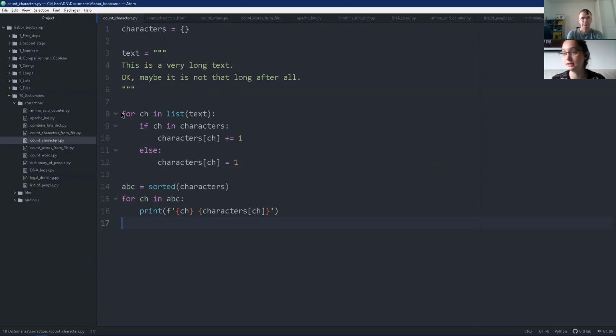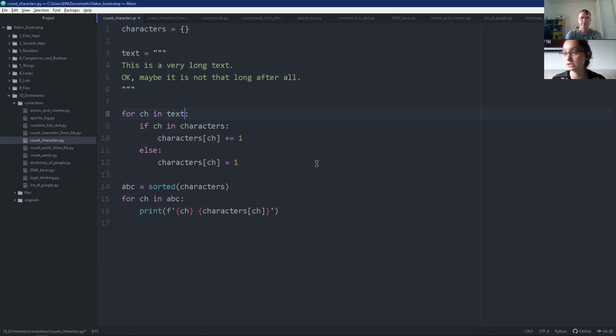So I iterated over this text as a list to get all of the characters separately. You don't need that list there. Don't I? So if I don't put list there, wouldn't it just go over each and every word? Would it go over all the characters? No. When you're iterating with a for in loop on a string, it goes character by character. Right. So then I iterated over the string.